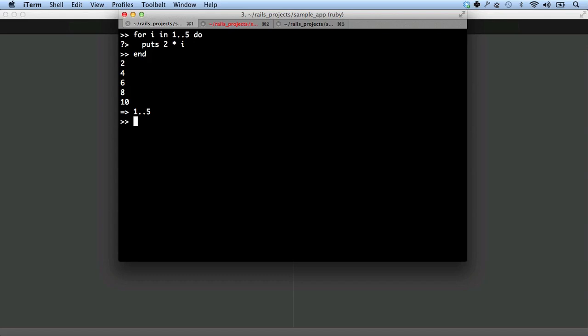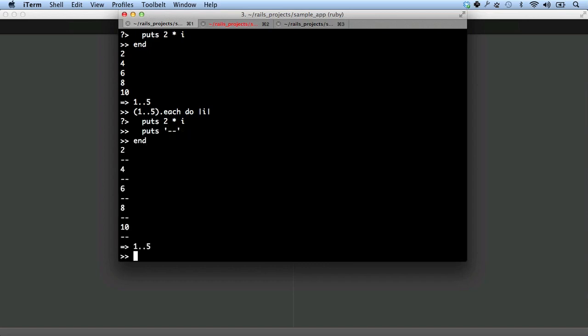And that's mainly because Ruby really thinks in terms of objects that have messages passed to them. So if you do 1 dot dot 5, we're passing the each method. We're saying, okay, range, please give us each of your elements in succession. And then what we're going to do with that is up to us. We can say do i. We can put other stuff in here too. Let's put out a separator. So this is the idiomatically correct way to loop through a range.